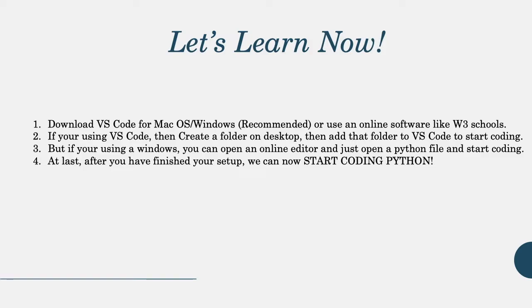But if you're using Windows, I recommend that you use an online editor and just open a Python file, or you can use VS Code. Now after you finish this setup, you can start a new file and name it blank.txt, which stands for text, and you can start copying notes of it and then you can code. So now we can start coding Python.